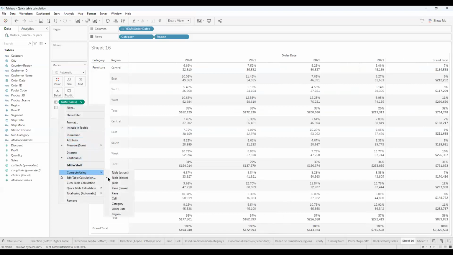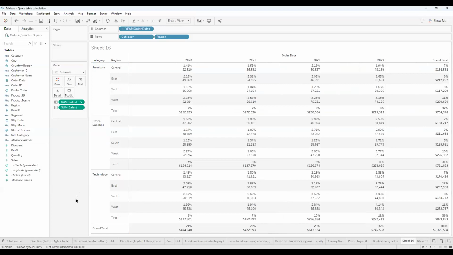Now there's another one. You can compute using table. Let's compute using table and see what happens. So where's our 100%? This is our 100%. All this one doesn't have 100%, which means Tableau is computing this sales, 32,000, compared to the sum of sales in our table, which is 2 million.